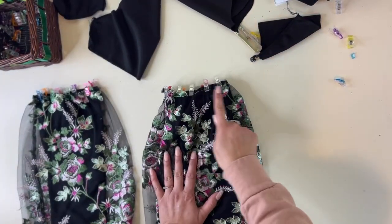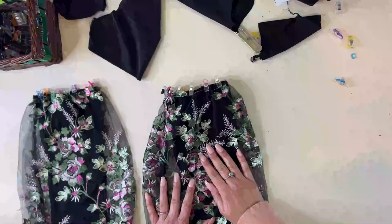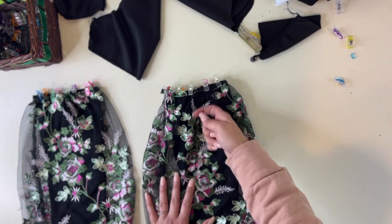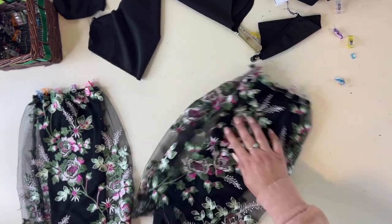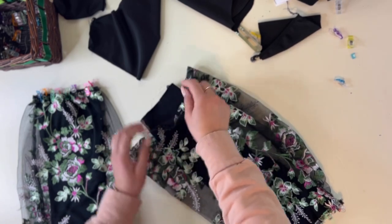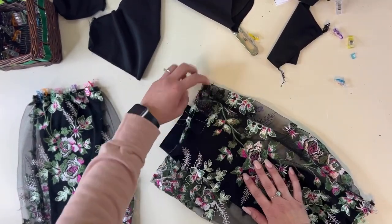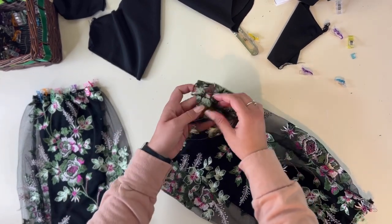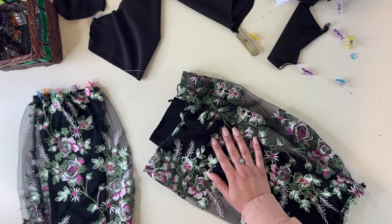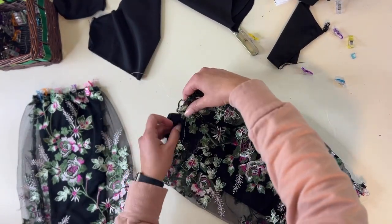All right, so that is put together there and there. Y'all, maybe I should go baste it, because you know why? This fabric might fold down and get lost on me. So I'm gonna do the same for the bottom. Same thing, we're gathering to fit this bottom, because then we're gonna attach the cuff to the bottom. So you know what? I'm gonna do the same to the bottom, and then I am going to go ahead and just go baste them together. Stop being so lazy, take the extra step, so that way I don't end up mad and with a messed up project that I have to redo.